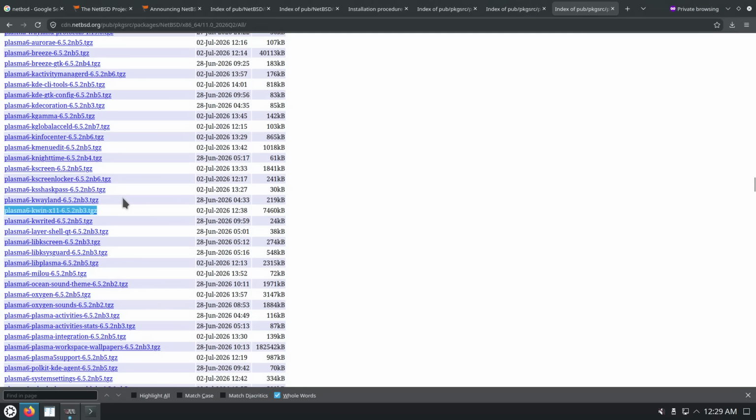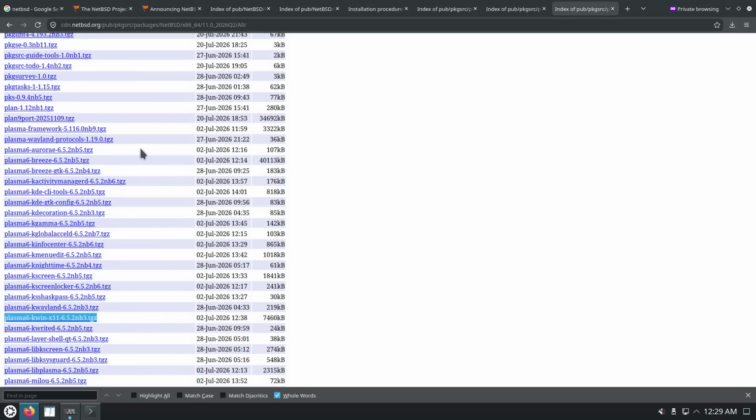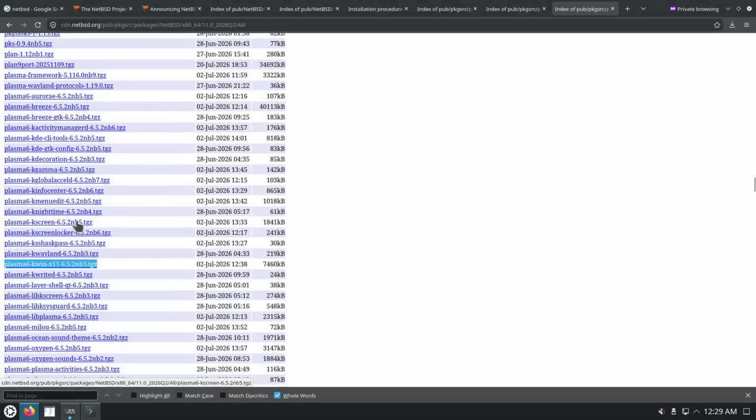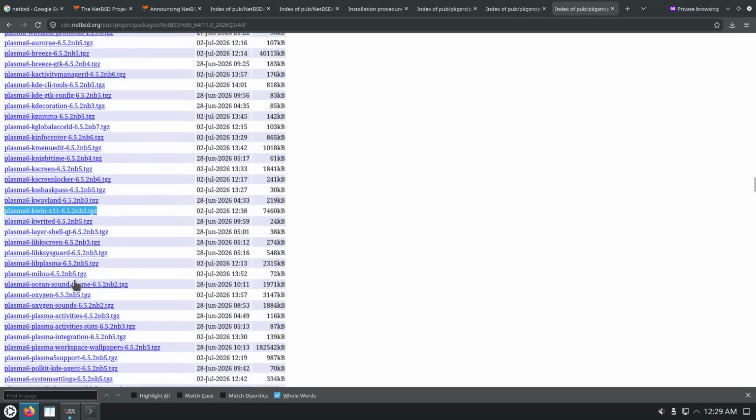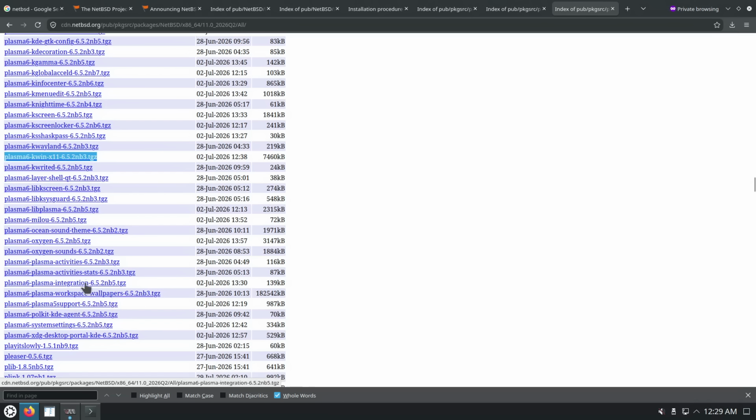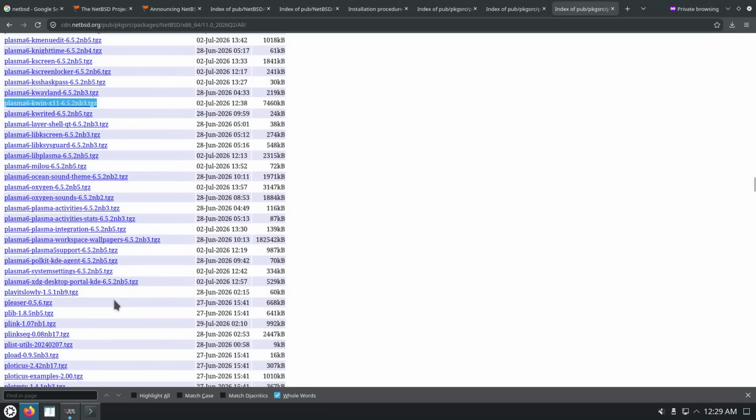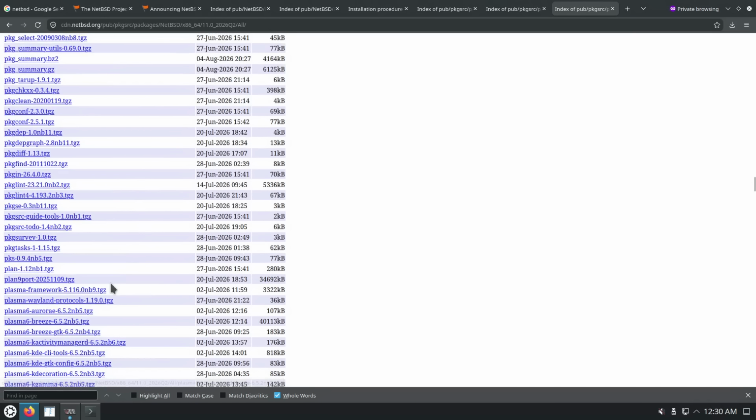Hopefully the entire session is available, because if the X11 window manager works correctly on this version of the NetBSD operating system, I'm not sure why the rest of the session would not work. There's Plasma activities. Yeah, I'm not sure which of these is the actual session, to see if the session is available or not.